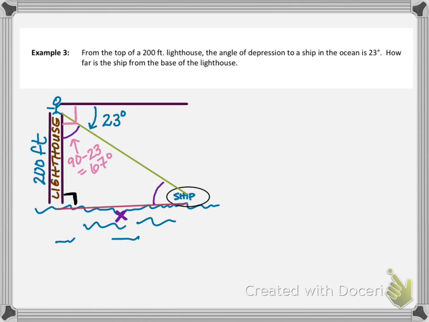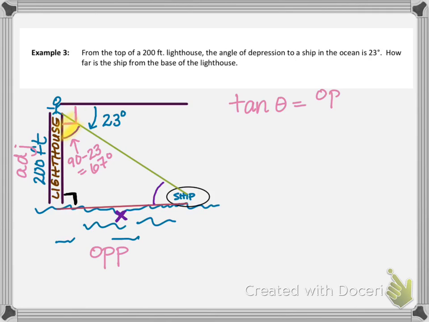So now we are able to establish that we are standing right here, and we are able to label the sides that we need to label. The X side here turns out to be our opposite side, and the lighthouse side with the 200 feet is going to be our adjacent side. Again, it just so happens that two of the problems that we chose to practice with you turn out to be tangent. So please don't think this is the case every single time.